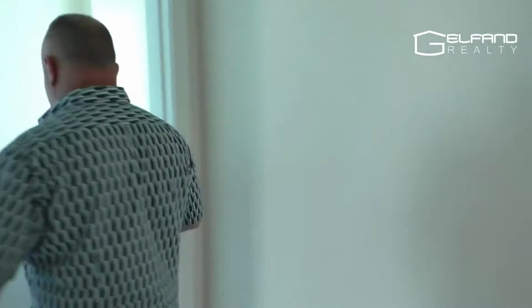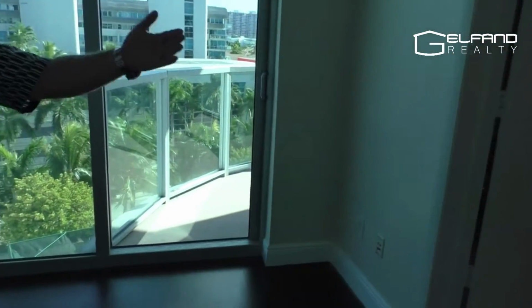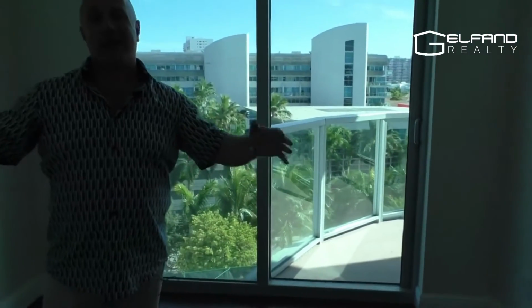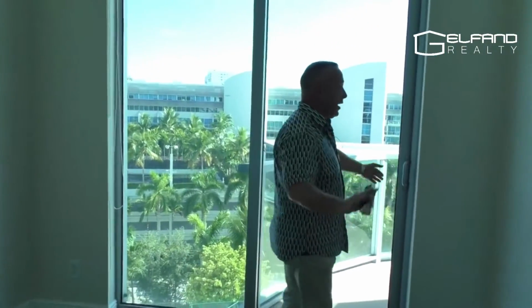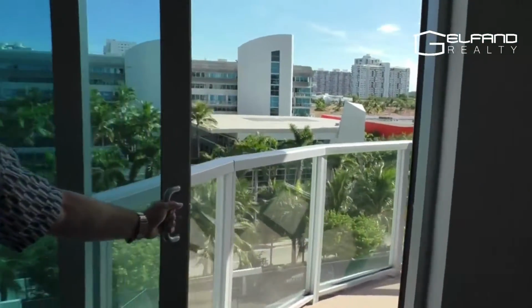So let me show the small bedroom, which is not really small. It has a lot of closet space, and as you see, it's already a flat ceiling. It doesn't have the opening of the AC. It's a split bathroom, so it's 1 bathroom between 2 rooms, so you can share. It's like Jack and Jill, let's say, but it's not exactly Jack and Jill. So balcony. Each room has access to the balcony.